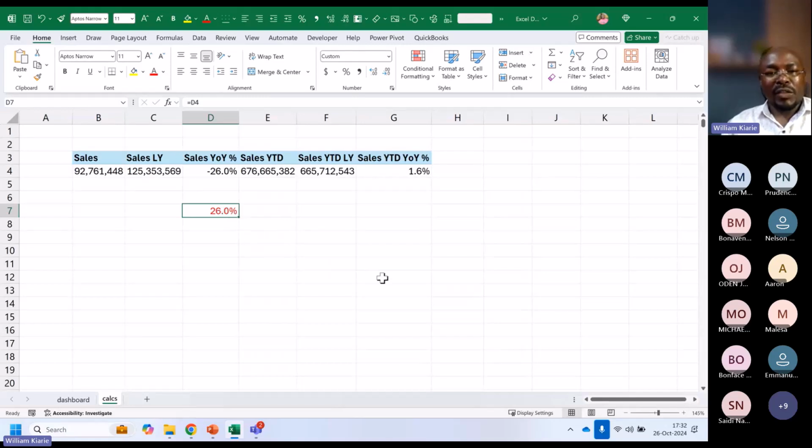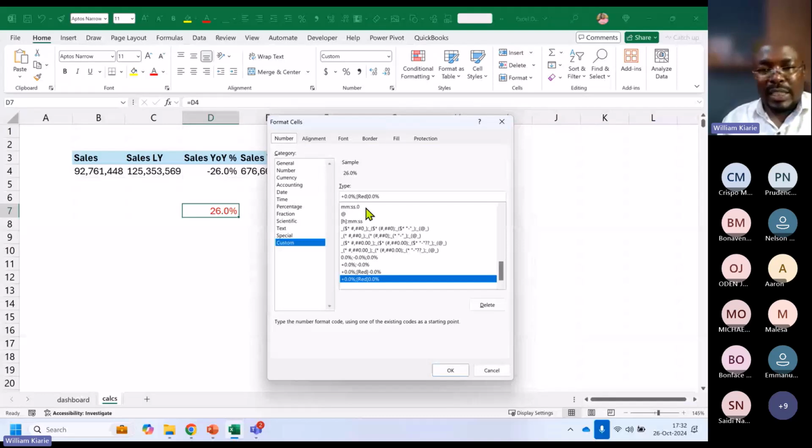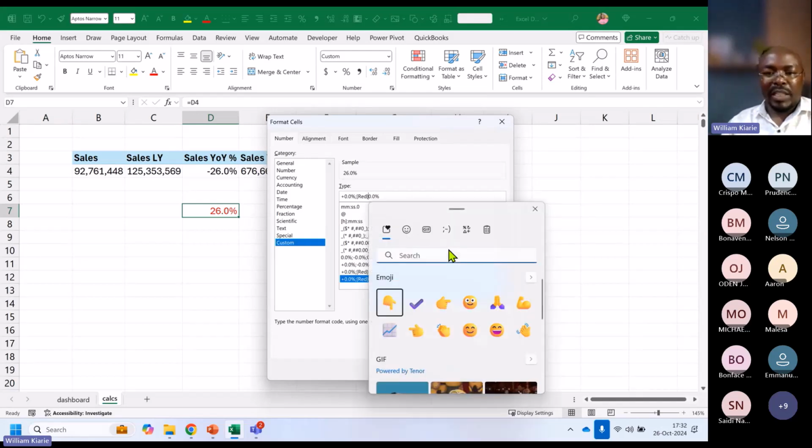So let me go ahead and do the one that we want at the end of the day. I want a triangle that is red, so I want it to come after I specify the red. I can use the Windows key with the period on the keyboard. It's the way you get the emojis and the other shapes.